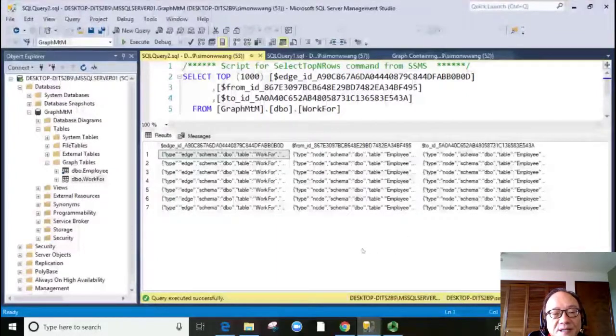We didn't include any user-defined column. In our edge table, there are 3 columns. The first one, this is the unique identifier for edges.